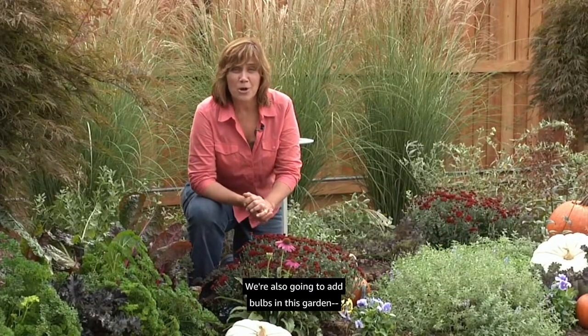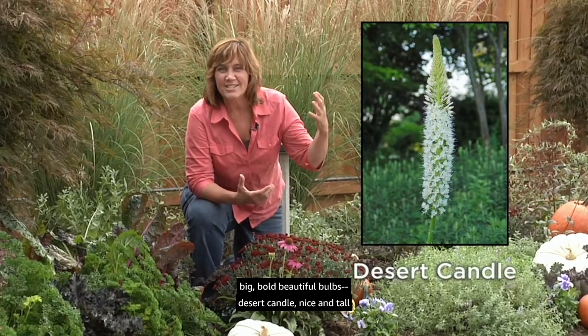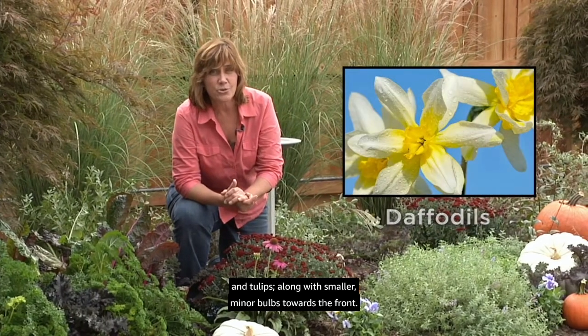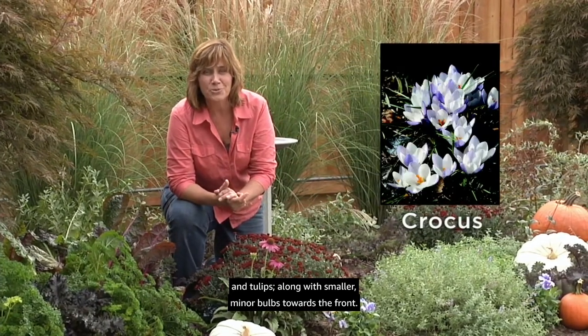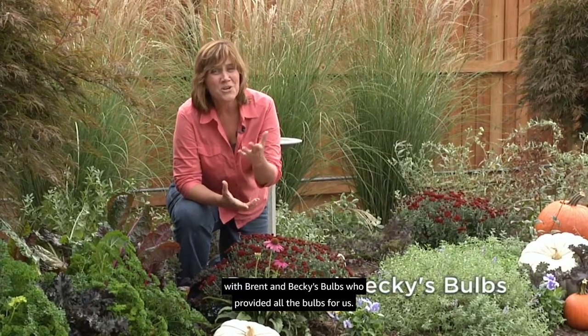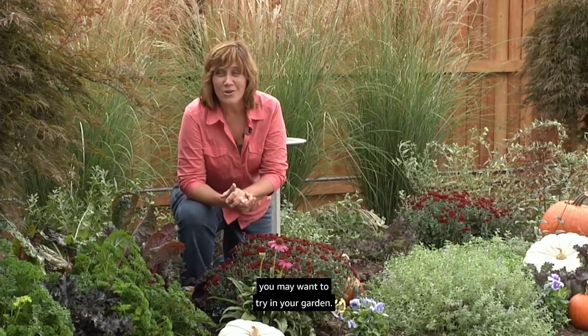We're also going to add bulbs in this garden. Big, bold, beautiful bulbs. Desert candle, nice and tall with a bold spike of flowers. Large-scale daffodils and tulips, along with smaller minor bulbs towards the front. I want to thank Brent and Becky Heath with Brent and Becky's Bulbs, who provided all the bulbs for us. And they have lots of unusual bulbs you may want to try in your garden.